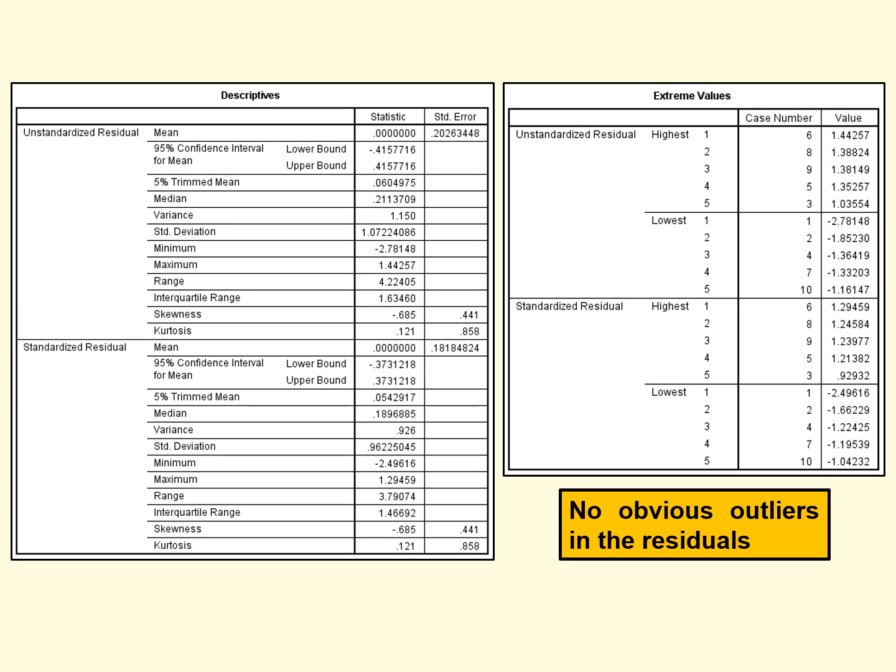And again, looking at the descriptive statistics, it's pretty clear there aren't any obvious outliers with respect to residuals. The lowest and highest values are well within what we'd expect from a normal distribution. I'm not seeing standardized values for our residuals that are greater than 2.5 or less than negative 2.5.